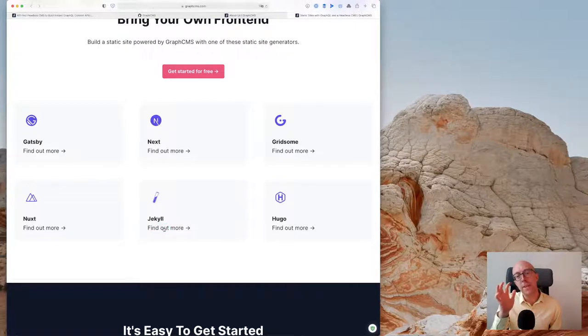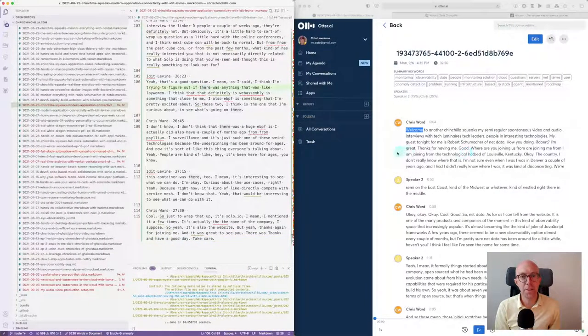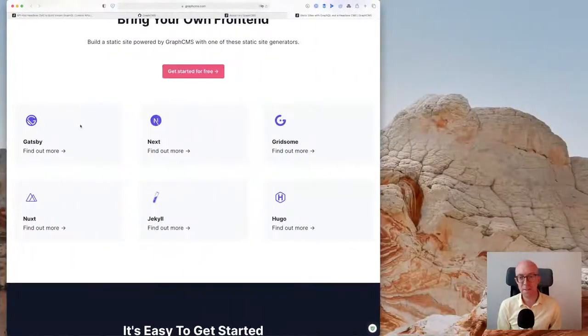But I have a couple of niche use cases with my particular setup as well, in that I have a lot of markdown files. I have it open right here. I'm working on transcripts right now for some old podcasts. So I have a whole bunch of markdown files, you probably can't see this, and I'm not going to zoom in because it's so much of it. Some of them are full articles and some of them are stub articles, and I have a whole bunch of custom gems that pull things together. So I have actual content and then content that just references content elsewhere on different websites. So that's one use case.